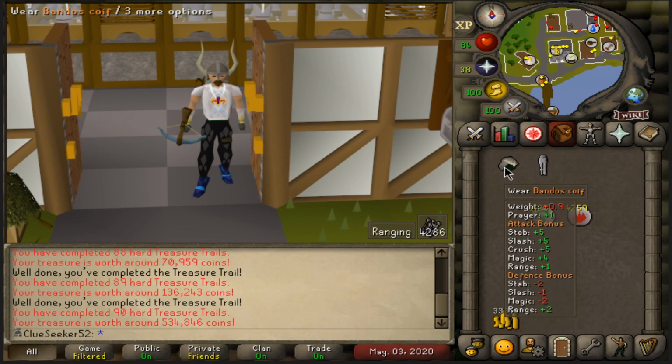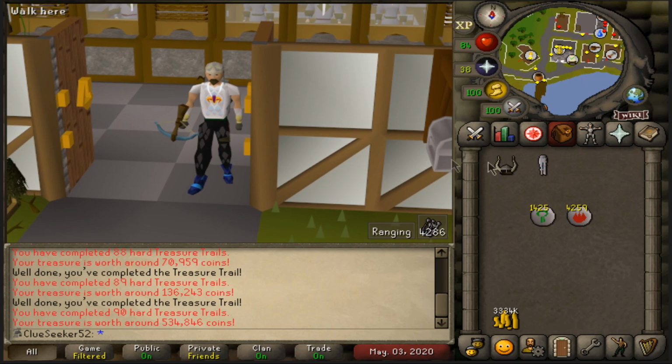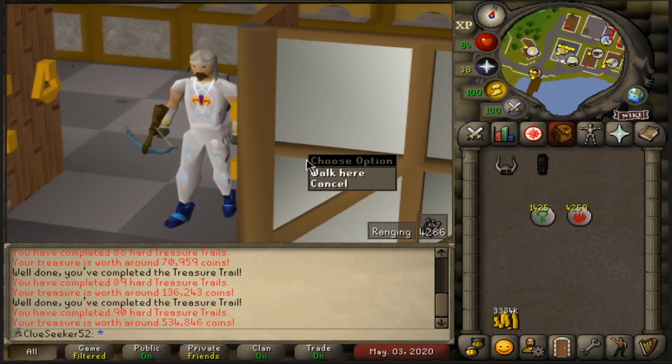2 new uniques, which are both upgrades, with the Bandos Coif giving us a +1 prayer and range bonus over the Archer Helm for when we're ranging off of Slayer task, and also finally a pair of Blessed chaps on the account. I've been waiting so long for these, which give a +1 prayer bonus over the regular Black D'hide chaps. Look at me, I'm looking like an absolute unit in all of this.